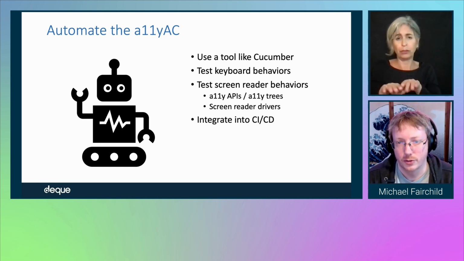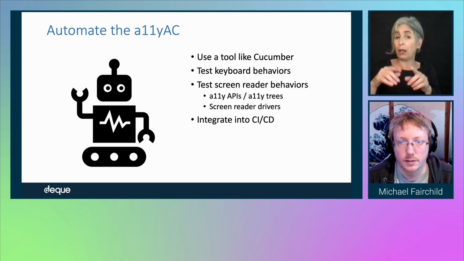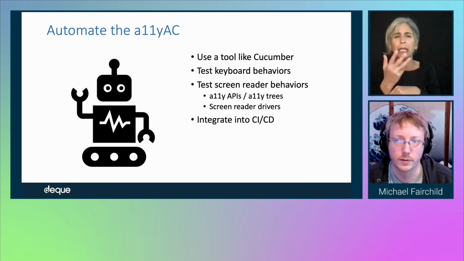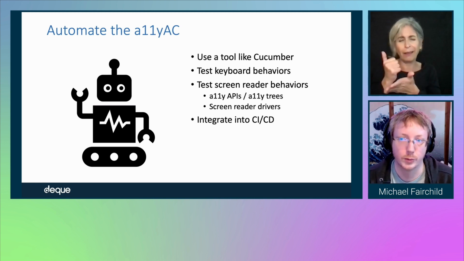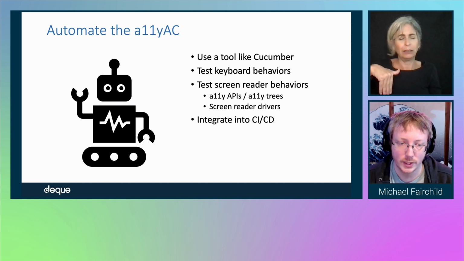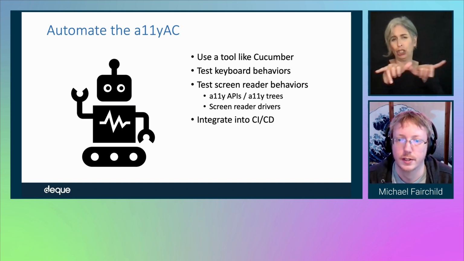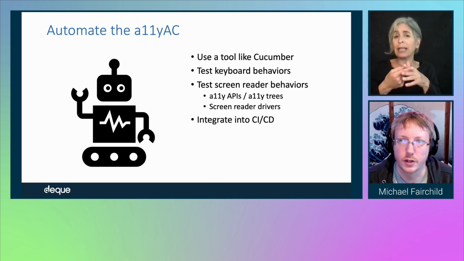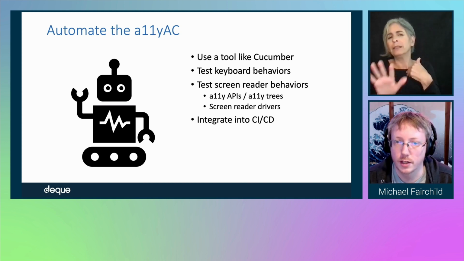There are definitely tools out there that allow us to test a lot of these keyboard behaviors. But when it comes to screen reader testing, there's not really a screen reader driver out there right now that's enterprise ready, driven by standards, and well maintained. The industry is starting to move in this direction.